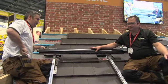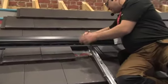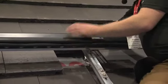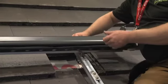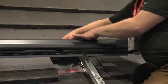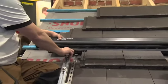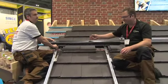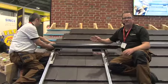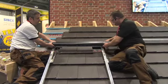But these really are very simple to fit, aren't they? Yes, and the advantage of this particular system of tubes in general is that it can be easy to get onto the roof. This is what's called a heat pipe system, which means that the tubes that we're going to fit in a minute are not hydraulically connected to the main system. So we can fit this manifold, then fit the tubes independently of that, and we can, if we want, fill this system in the meantime. So if it was on a new build property and they wanted to do the filling and flushing first, that can be done. I'm just going to adjust this and move it across a little.